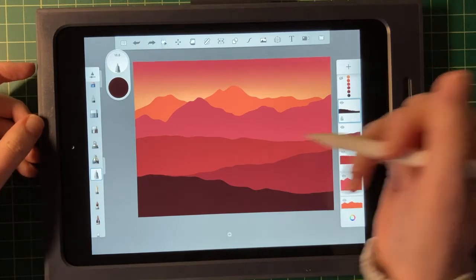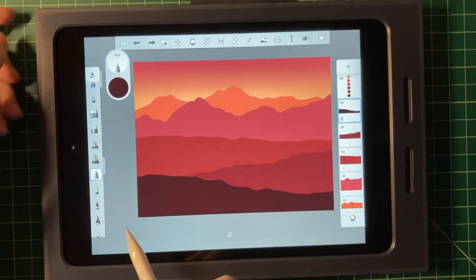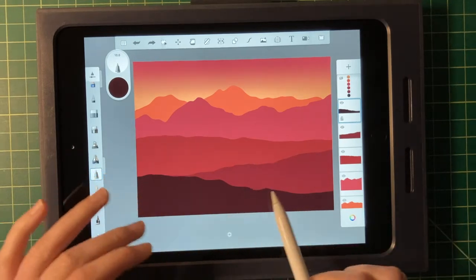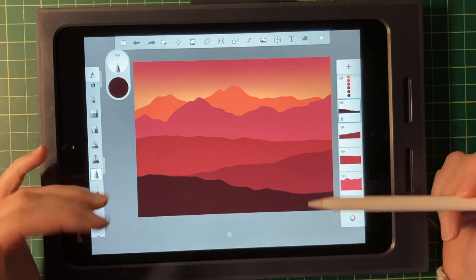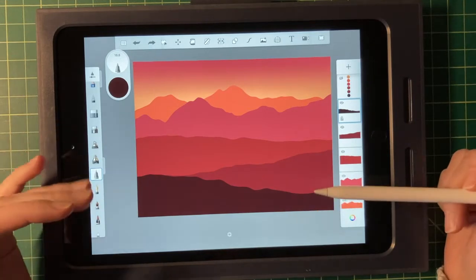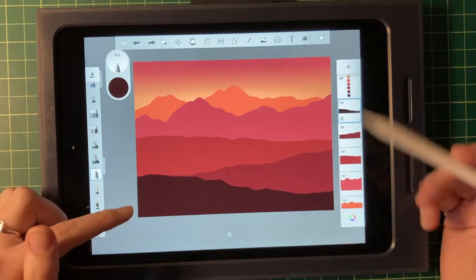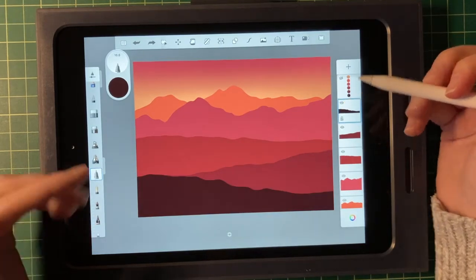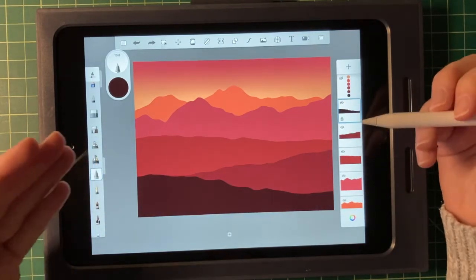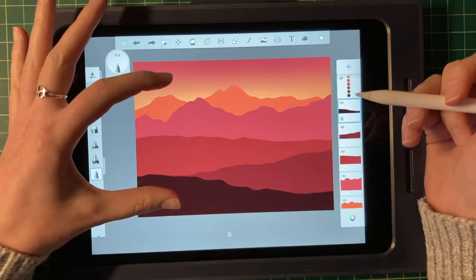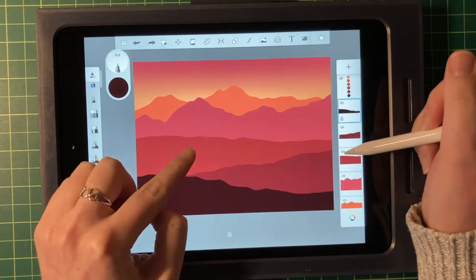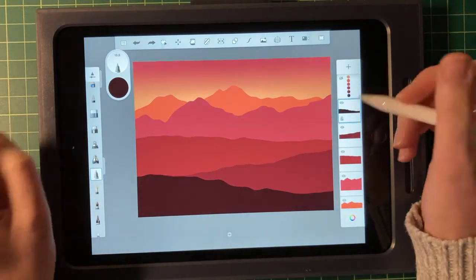The right layer. And then you know, based on our conversation, that the plants, anything that you're putting on any of these levels, they're going to be in the same color, but they're going to be bigger and bigger as they come closer to the viewer. So this layer is going to be the closest thing to us as a viewer. So that's going to be the largest cactus. And then this one will be second largest, and that one will be the smallest. All right, so just keep that in mind.